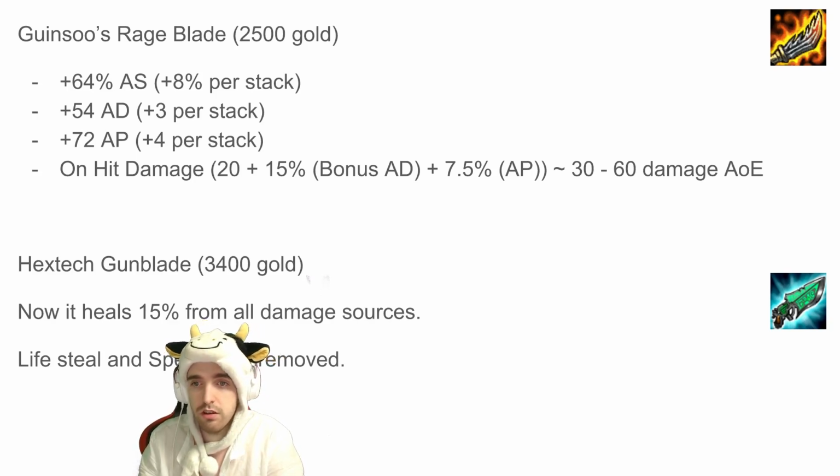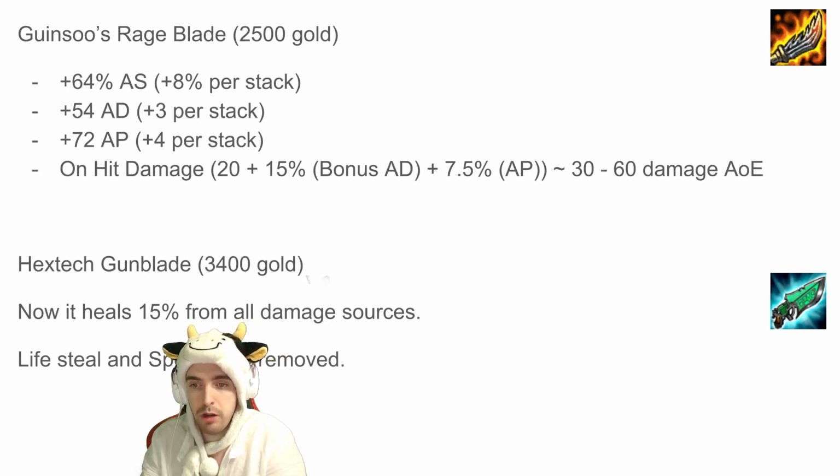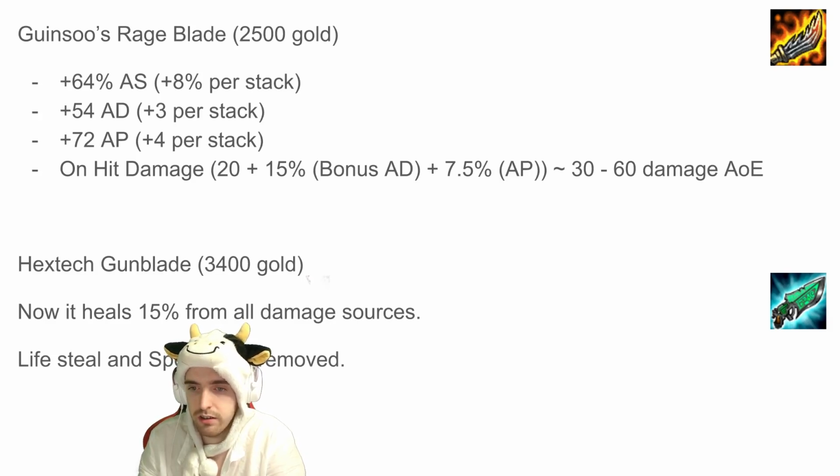So somebody like Kale would take a long time to ramp up this item, somebody like Jax or Master Yi would take no time at all to get this item going. I used it a few times, and it's very easy to get your stacks to 8.